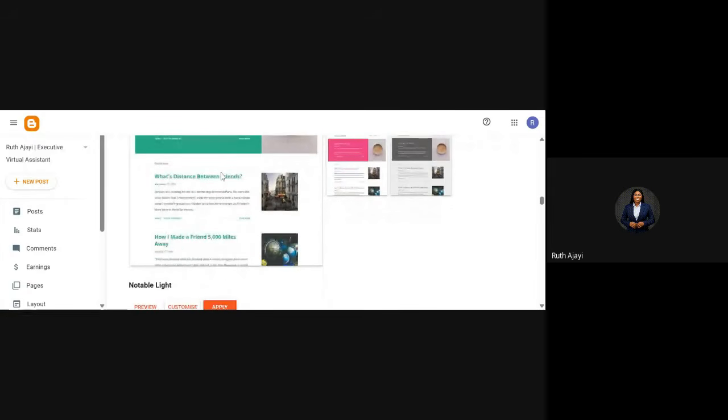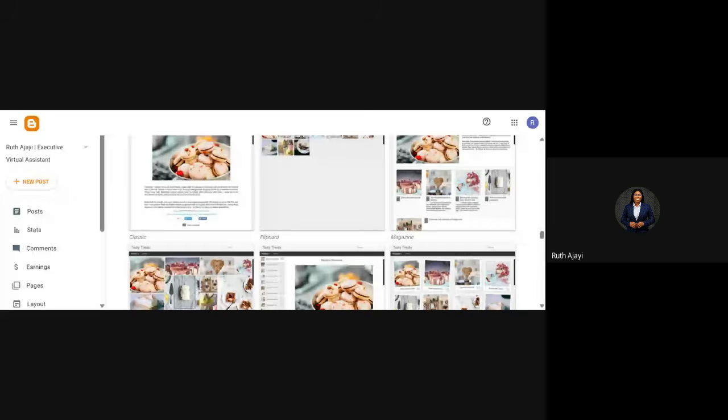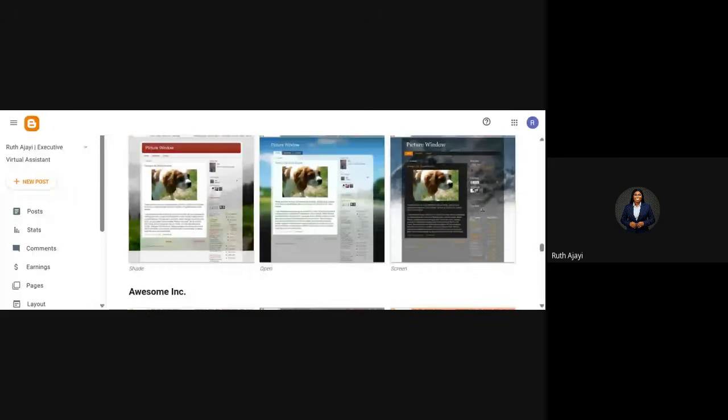Okay, so if this particular theme, the one we just chose, is not the one you want, you can always choose another one. We have different types of themes you can use, depending on how you want to customize it. But because of time and because of our network, I won't be able to show you everything, like how all the themes will look. So explore on your own end. Okay, explore, see what you like, see how you prefer it.